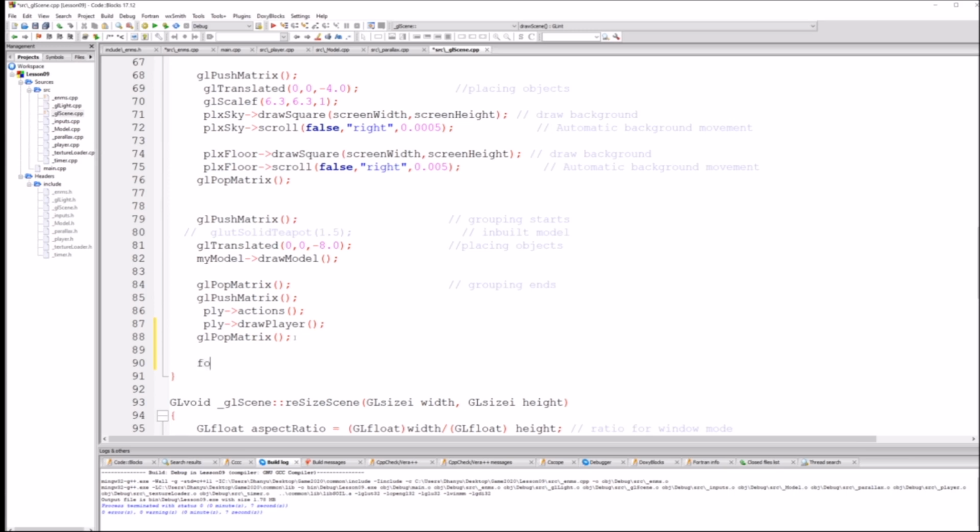Okay, so for int i equals 0, i less than 20 of them, i plus plus, I'm going to draw all of them, right? So then simply draw them, right? Okay, so I'm going to draw them here, and then we'll talk about what we can do to change things later on. So for now I'm going to draw them.